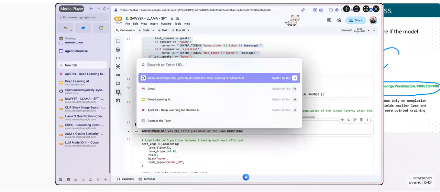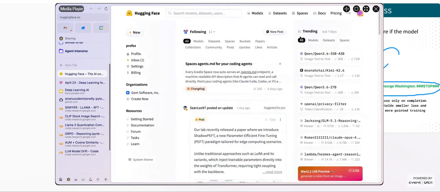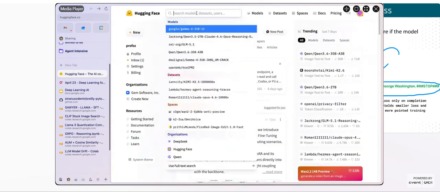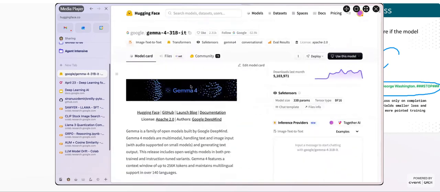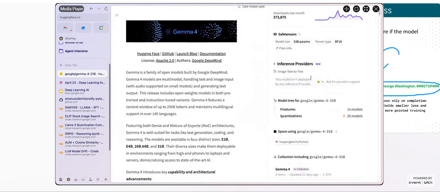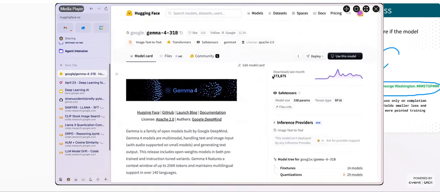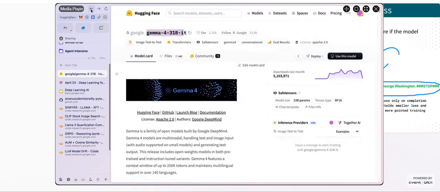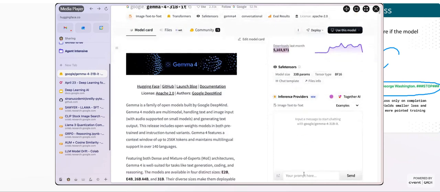Now, this might look weird, but again, if you go to Hugging Face, go to that same Qwen model, and I'll go to a different model, just for the sake of difference here. Let's go to that Gemma instruct model. So that's the IT, which stands for instruct, which, to be very clear, if I remove that, another model exists, which is a non-instruct model, which is not a chatbot, only downloaded 300,000 times, whereas the instruct one, which has a chat inference here, has been downloaded 5 million times in the last month.